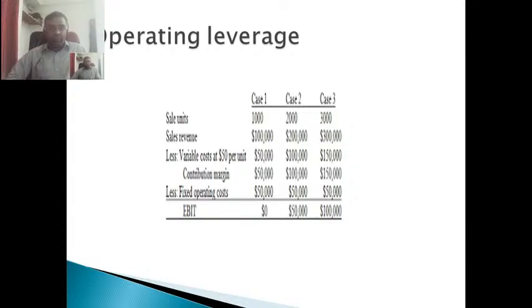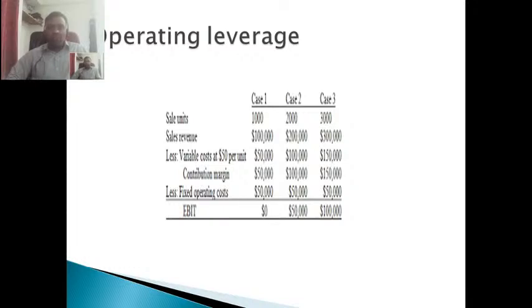Suppose this is a poha shop, or sorry, I don't know why I have this example of poha. This is considered as a restaurant. They sell idli. Consider that they are selling idli. So there are three stores, or one and the same store having three case studies. There are three different quarters, and we are studying them for three different quarters.